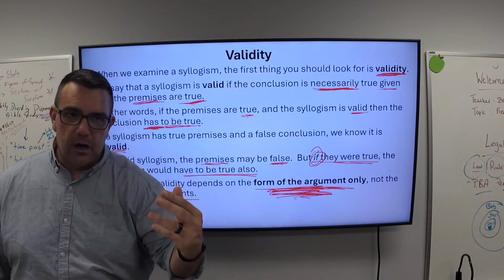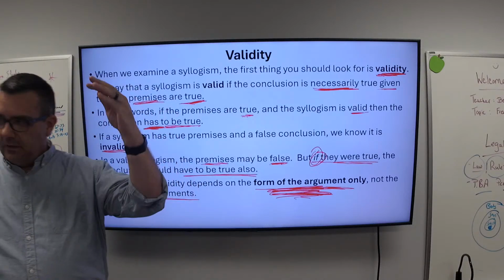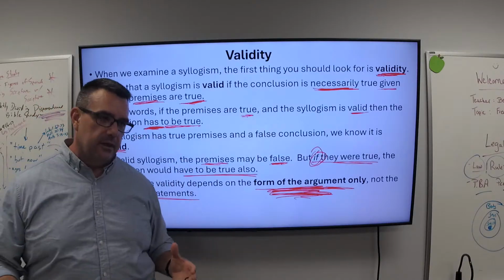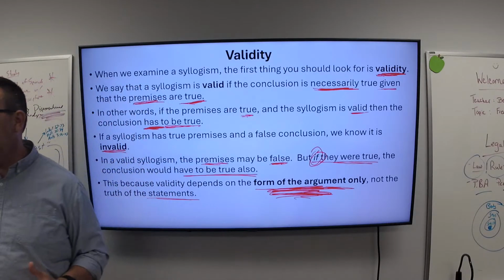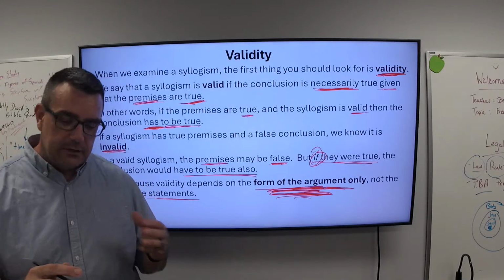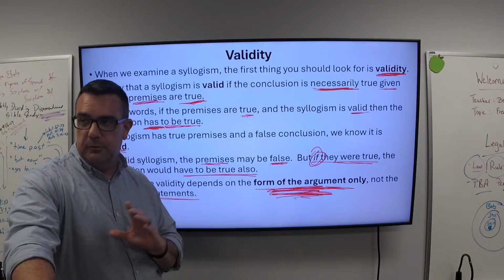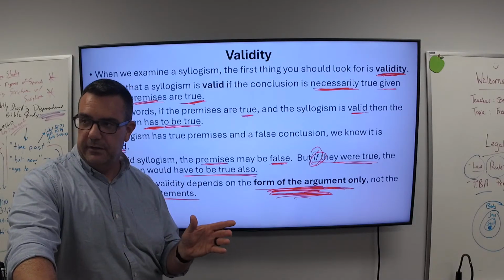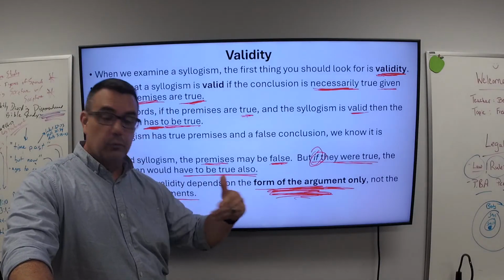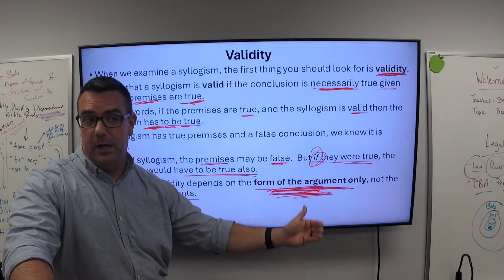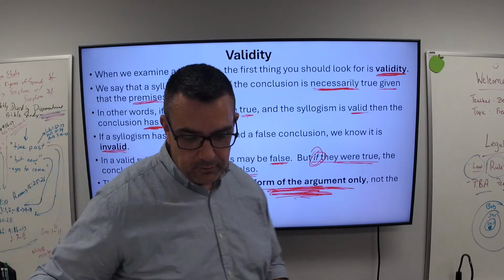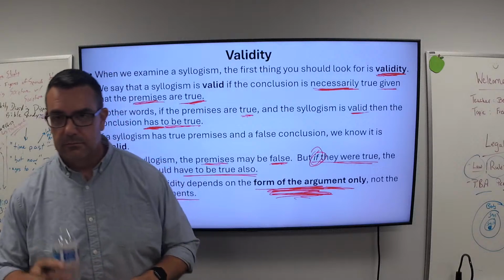So validity is dealing with the structure of the argument. When you talk about validity, we are talking about the formal structure of the argument. Is it structured correctly, so that the premises entail the conclusion and so forth? That's why, at the beginning of the lesson, I said we have to distinguish between truth and validity. Truth, in syllogisms and logic, is related to validity, but it's not the same thing. Before we move on, does anybody have any comments or questions?